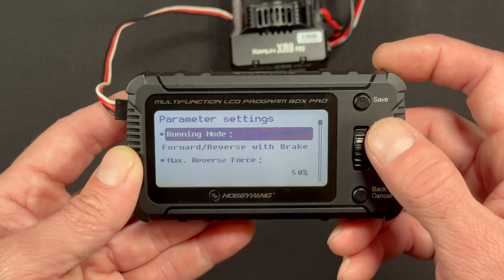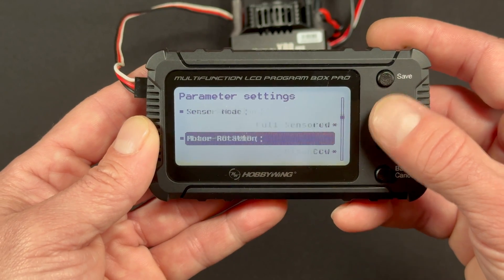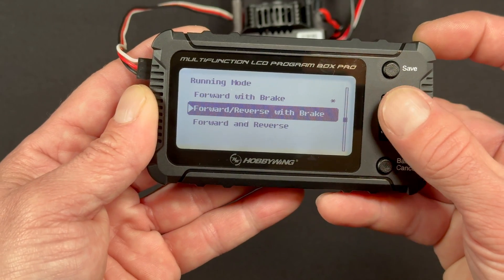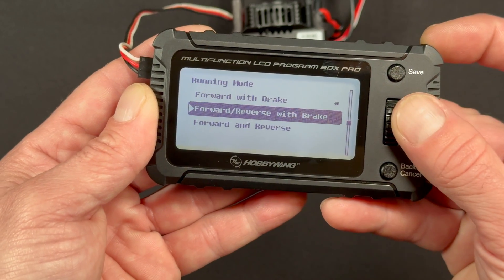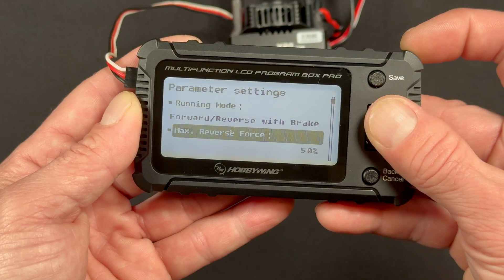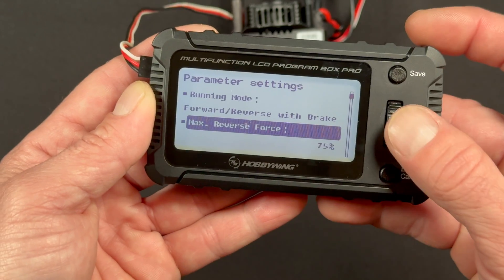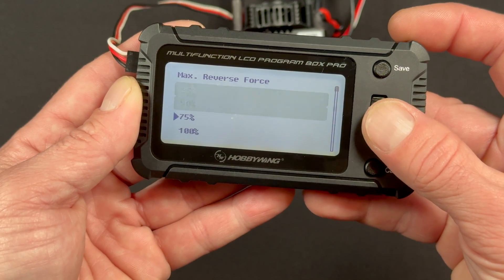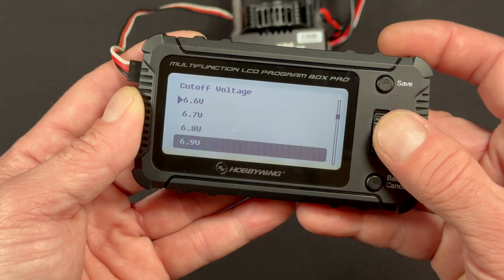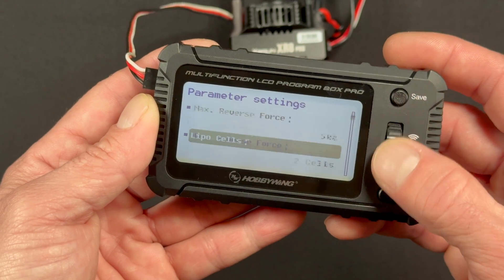I'm down-clicking on that button to get into parameters. You can use the scroll wheel to quickly advance through the settings and make changes as you see fit. We've done speed control settings before, so we won't go into full detail — you bump the button, scroll between the different settings available, select the one you want, and then hit save. It brings you back out. You can also make a change, back up without saving, make a couple more setting changes, and then hit save once — it'll save whatever changes you just made. You don't have to save them one by one. That's pretty cool.